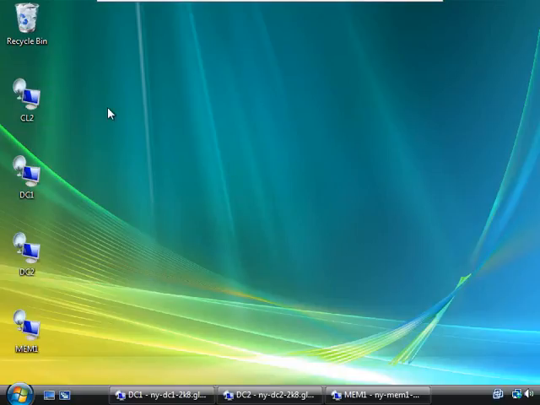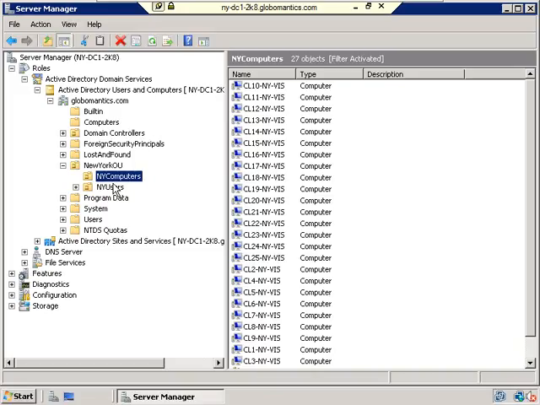So now that our remote desktop shortcut has been created, let's go ahead and get into our group policy work now. Let's go over here to DC1, and what we need to do first is here in the Server Manager, I'm still in Active Directory Users and Computers, Globomantics, and you'll see here in NY Computers, here are all of the machines that Jamie has set up for us and joined to the domain.